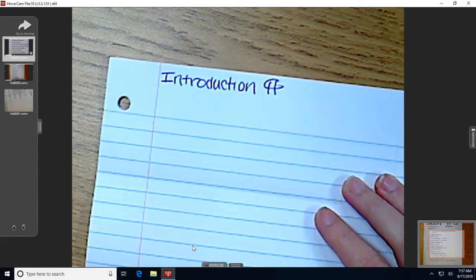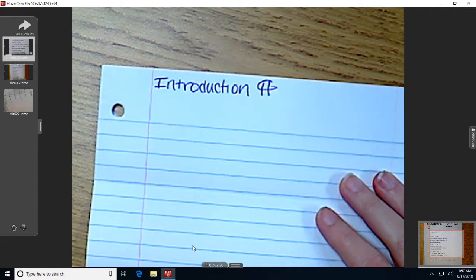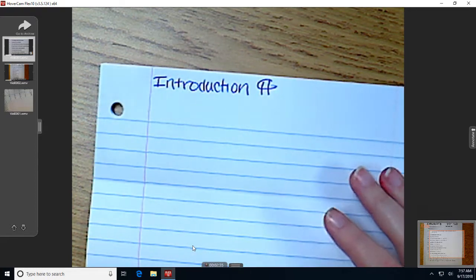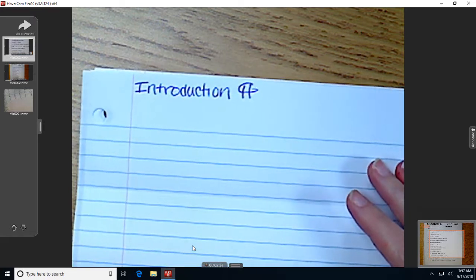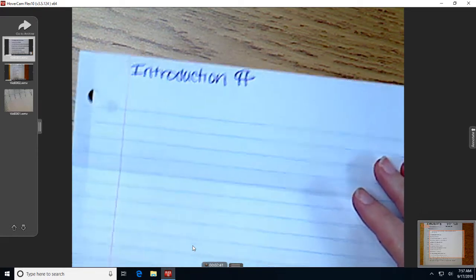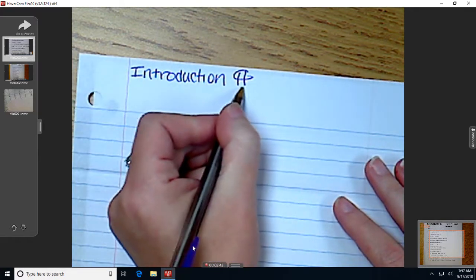It's my introduction paragraph. The squiggly thing is the paragraph symbol after it.